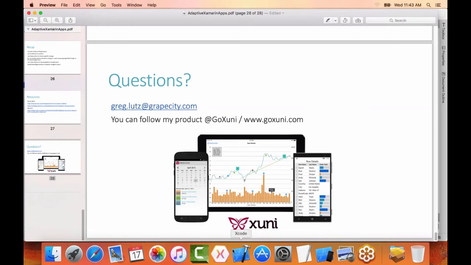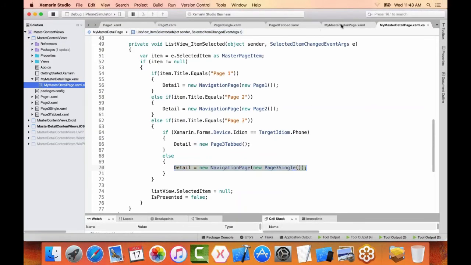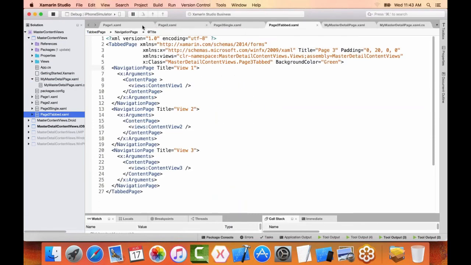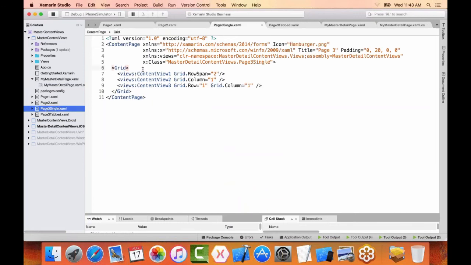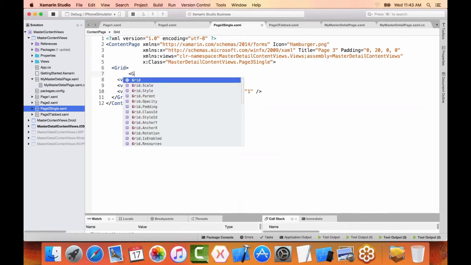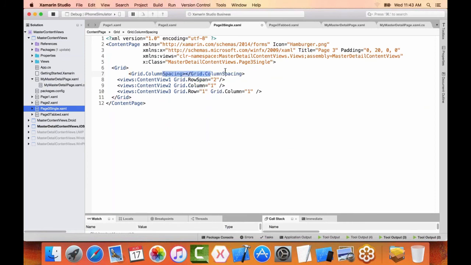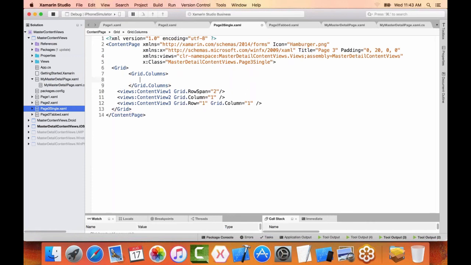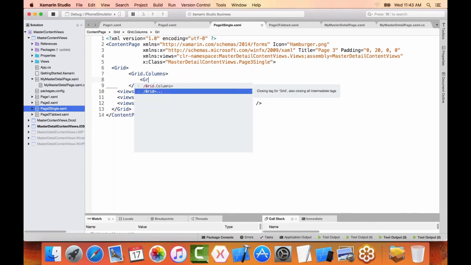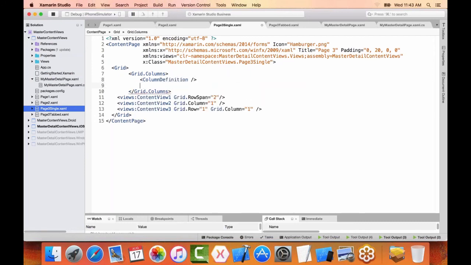Okay, so I guess the nice thing about when you create a grid in XAML is that you can define multiple rows and multiple columns. In my example here, unfortunately, I didn't actually define the columns. Let's say I wanted to define some columns in my grid. I would go about it like this. Say I need two columns. We're going to do column 1, column 2.